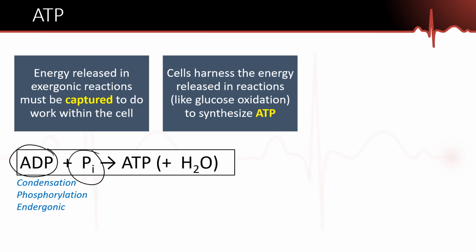You have ADP, you have inorganic phosphate, and you need to recombine them in order to form ATP. First of all, these are terms that you've seen before. This is a phosphorylation reaction. The last one was obviously a dephosphorylation, right? Because ATP lost a phosphate, and now in this reaction, ADP is actually gaining a phosphate, so it's been phosphorylated. When you resynthesize ATP, it is being phosphorylated. When you break down ATP, it's being dephosphorylated.